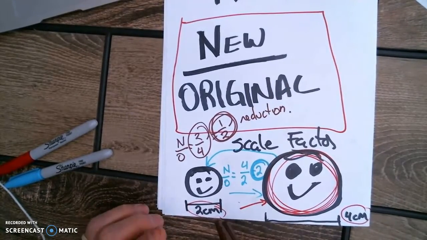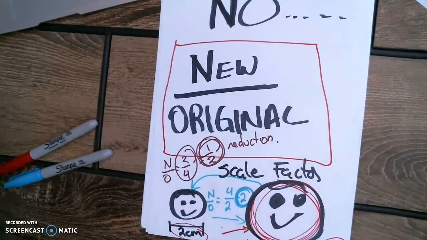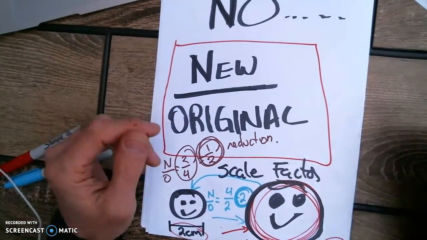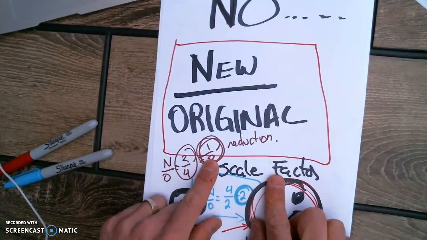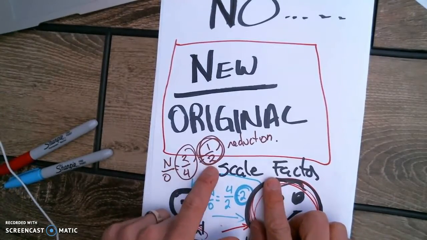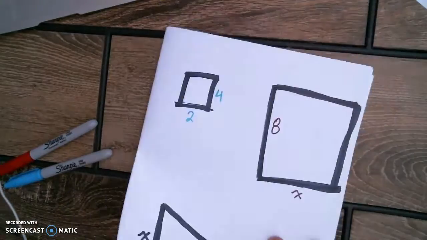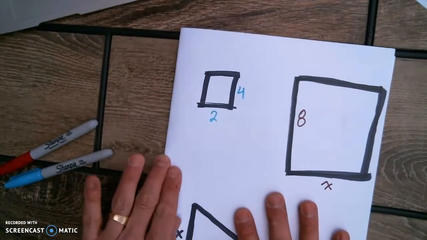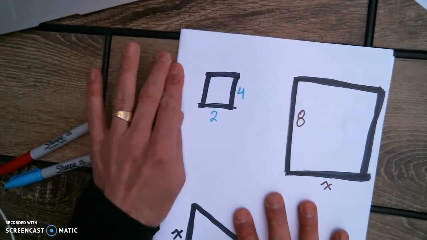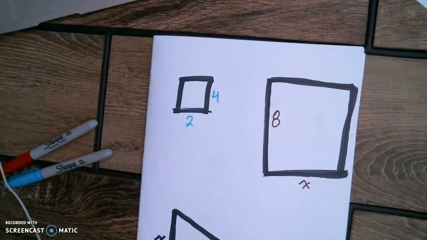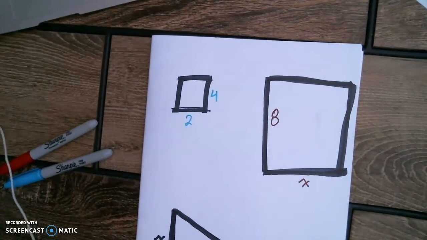So if it's bigger than 1, that means we've made it bigger. It makes sense. If we multiply something by 4, it's getting bigger. If we multiply something by 1/2, that's like dividing, right? If we divide by 2, it gets smaller. So always new over original. Now, when we're dealing with the tree project, when we're dealing with similar triangles, you get to decide which one is the new and the original, but don't make it complicated. All you need to do is think through the project using that.